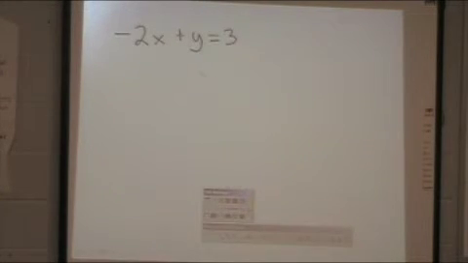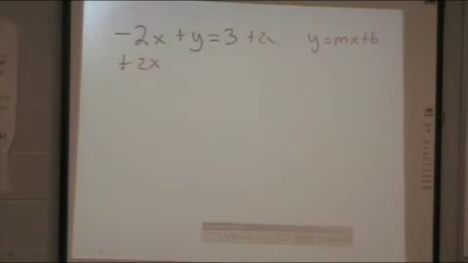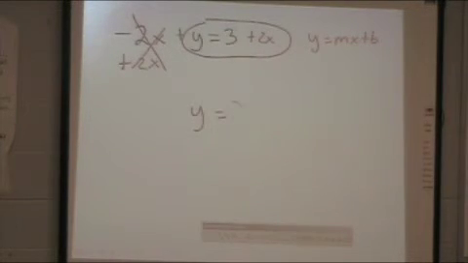Okay? Now, this equation is in standard form, and it's got to be in slope-intercept form like this. Now, what's the difference in these two equations? This one has x and y on the same side. This one has y by itself. We need to get y by itself. The way you do that is to move the x over here. Well, this is -2x, so you're going to add 2x on each side. Now, when you add 2x, this goes away, leaving you the equation right there. Y equals 3 plus 2x.